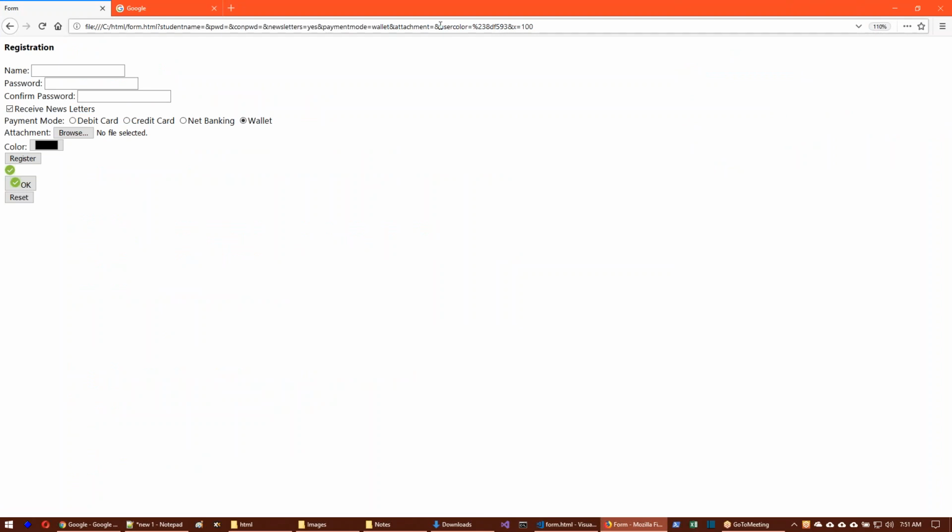Now you can notice user color equal to something it is showing now. The color code will be submitted to server. So after submitting on the server side, we can store the data into a database. I mean, this color also can be stored into database. You can also retrieve this selected color and we can apply some background color, anything we can update by using JavaScript. When we go to JavaScript, I will let you know how to read the selected value of the color and how to apply the same as a background color of the form.